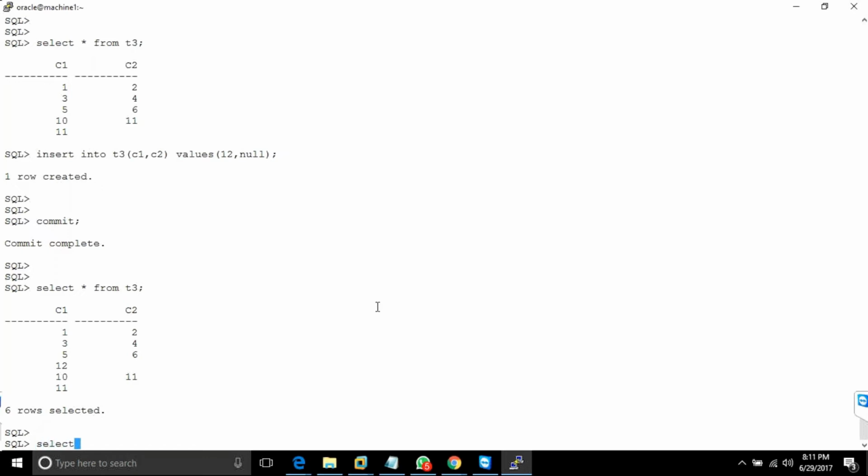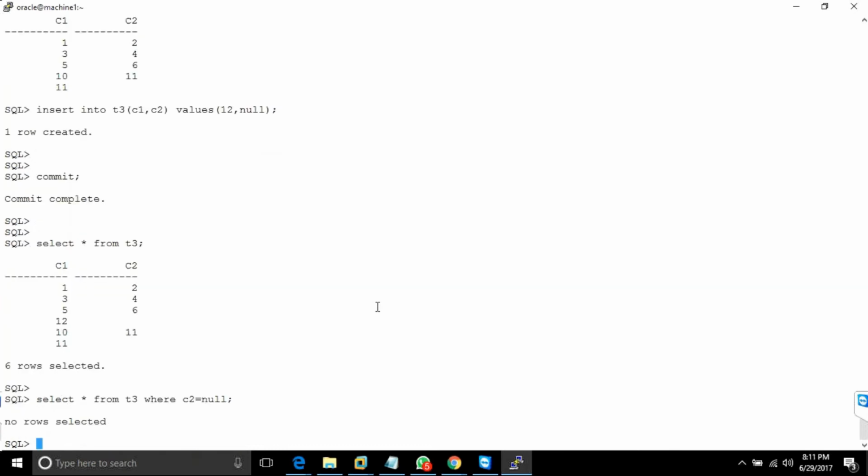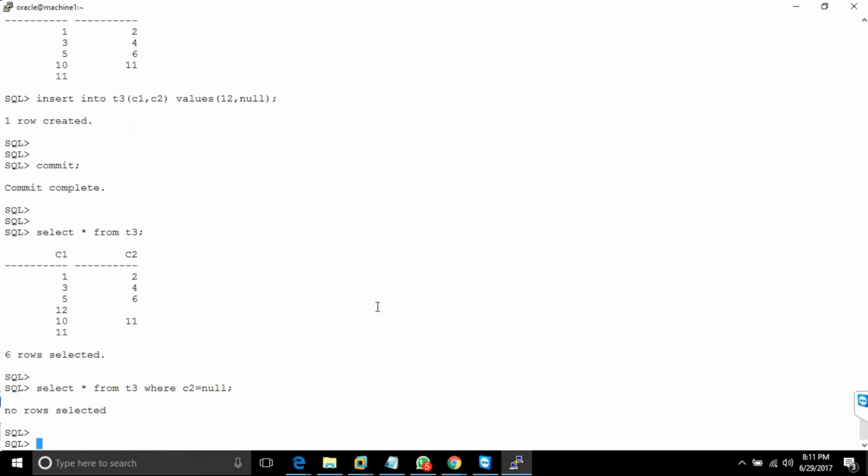Right? Select star from T3 where C2 is null. If you try to write it this way, C2 is equal to null, you will see no rows selected. That's why it doesn't work, because it cannot compare the value.